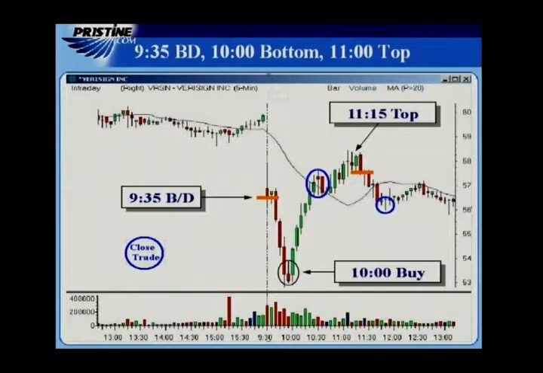Same scenario. 5-minute low violated, drops right into the 10 o'clock reversal period. After covering the short, the micro trader attempts to go long around the 10 o'clock time frame if the drop went right into 10 o'clock. This rallies right into the declining 20-period moving average, which is where the trader is instructed to sell. Note that the very top of this micro move topped out at 11:15 Eastern Standard Time. The aggressive trader would look to go short below the last green bar with the idea of it dropping into the next reversal period.